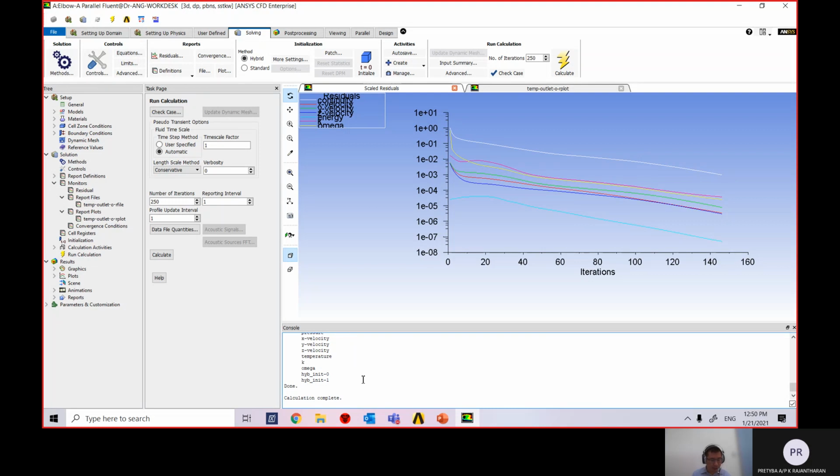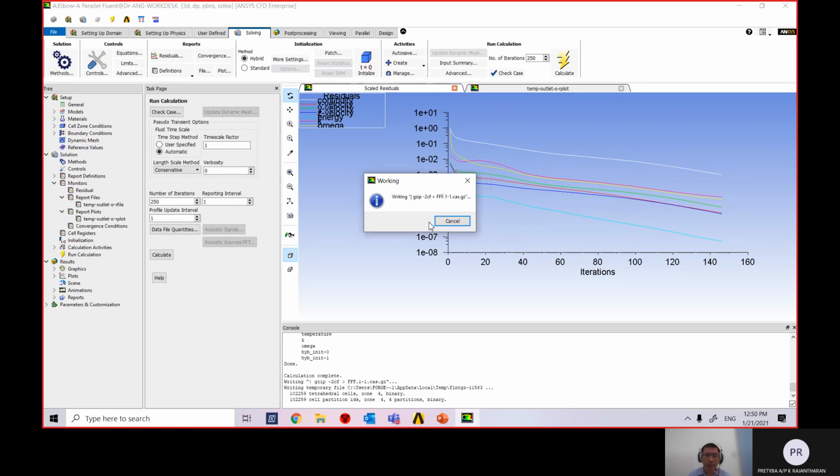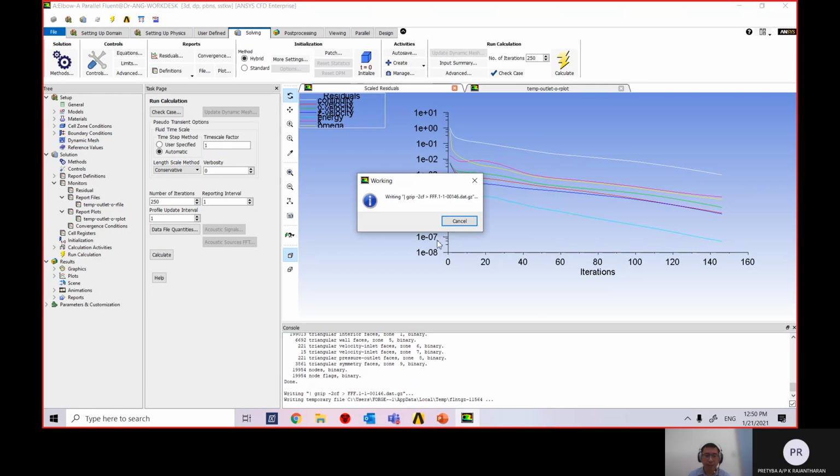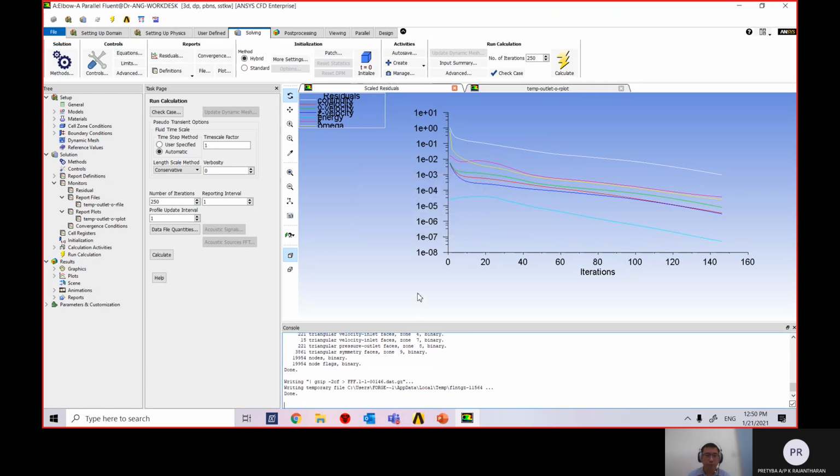So at this point, we are already done with our file. So we need to further analyze our results. What you do is, once you're done, you can close this one and go to our Fluent over there. So you close your Fluent solver. You click yes, click OK. Wait for the computer to back up the log file.